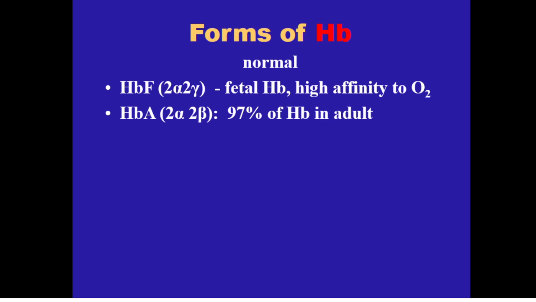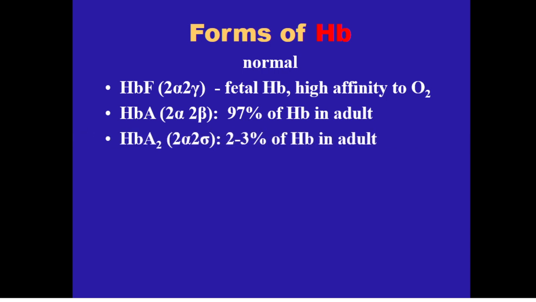nearly all can have a hemolytic jaundice with increased level of bilirubin, indirect, of course. We discussed this, and you must remember that this process is physiological, but sometimes, especially in premature babies, it can be converted to pathological kernicterus, so it must be under your attention. And 2-3% are represented by a subtype of normal hemoglobin A, named hemoglobin A2, where the type of subunits instead of beta is delta.